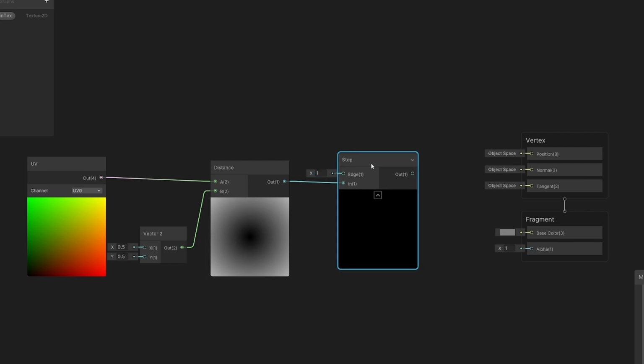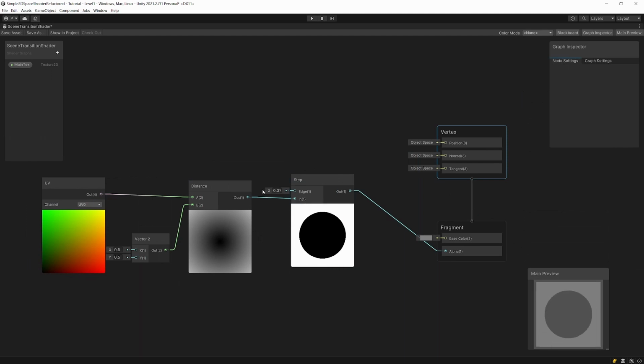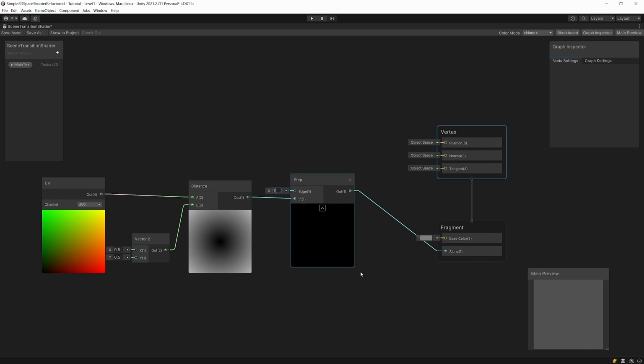And if we use the step node as the input for our alpha value, so the transparency, we're going to achieve this version of our transition that we are going to grow from the black screen. We are going to grow a dot from the center of the screen, where here are going to appear our images from our level, and until it reaches 1, then the image will be simply transparent. So this is our first transition.